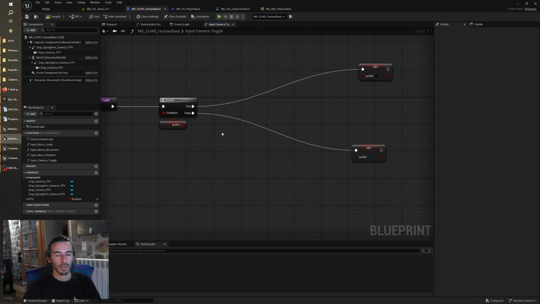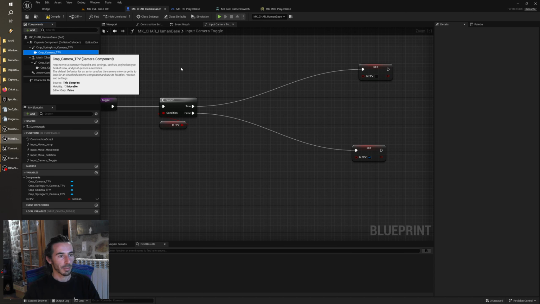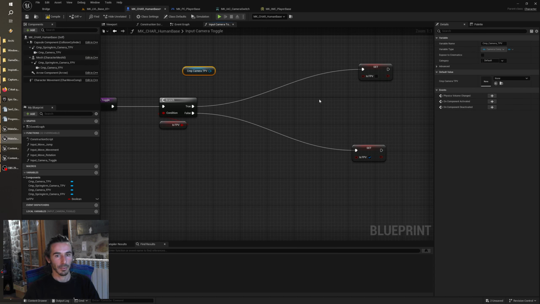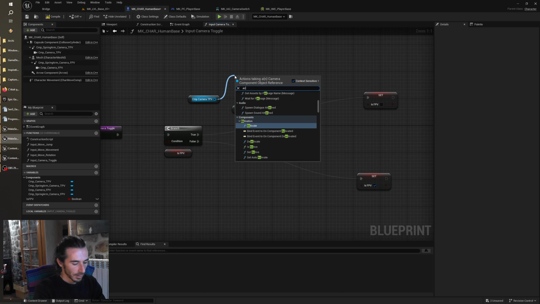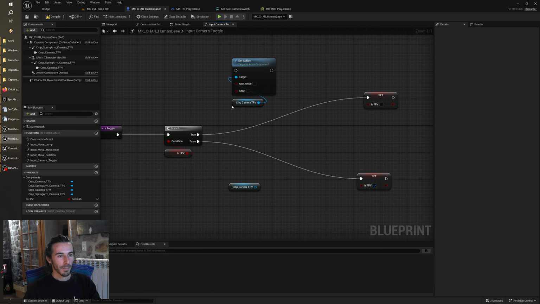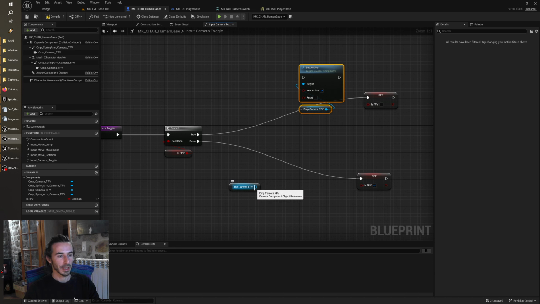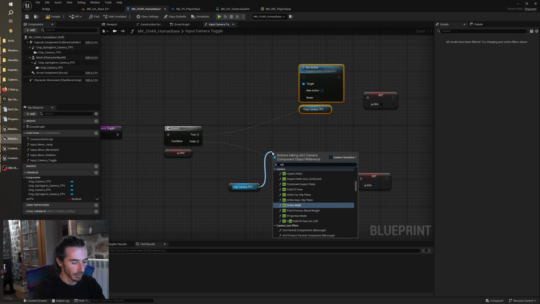In order to do that, we will need our cameras. As you can guess, we will just activate or deactivate them. So we will activate the third person view and deactivate the first person view. Very simple.